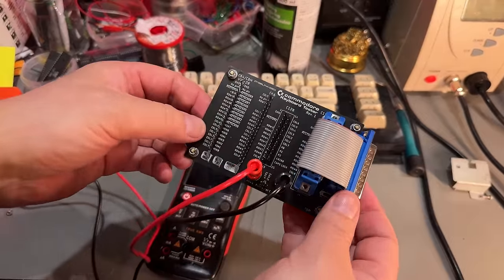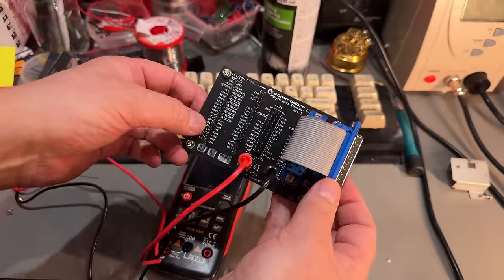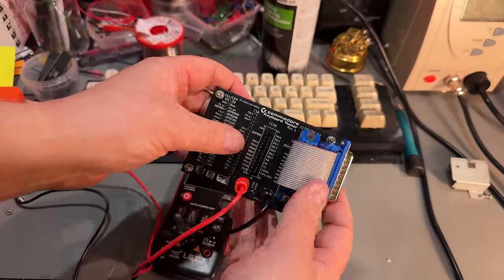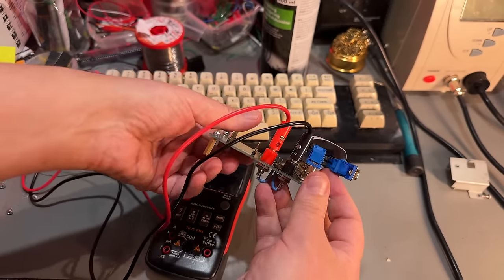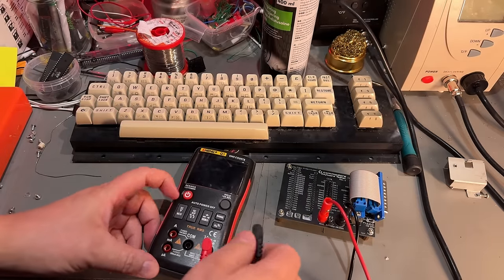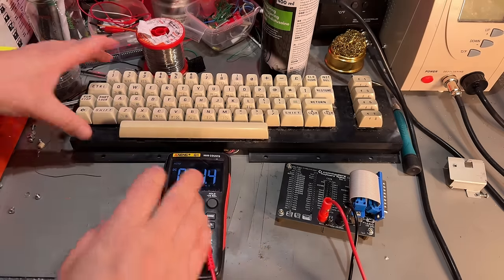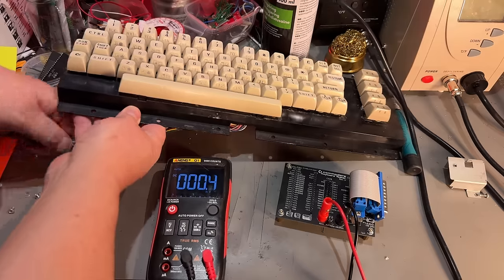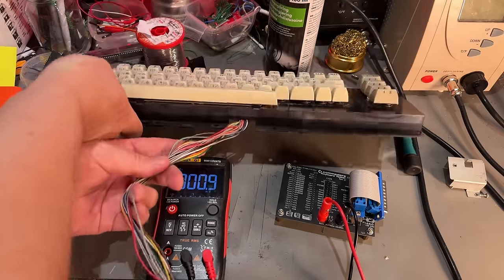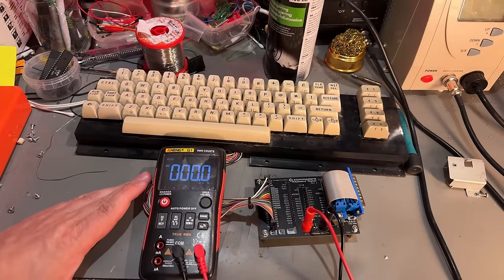To test Commodore keyboards, I have this little simple device. This was designed by Sven Petersen, and it can test the VIC-20 and the Commodore 64, C16, C128 and 128D keyboards. And it simply does that by connecting to a regular multimeter like this. And you put it in resistance mode and then just connect your keyboard to the appropriate contact. And it's gonna show the resistance of the key presses.